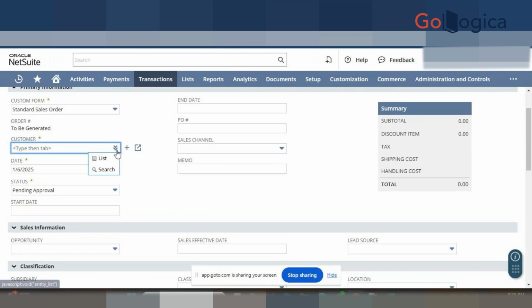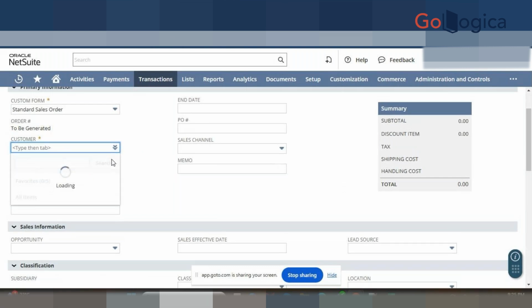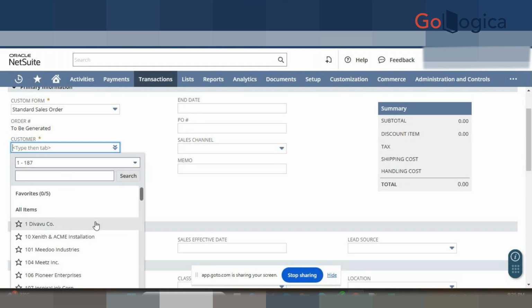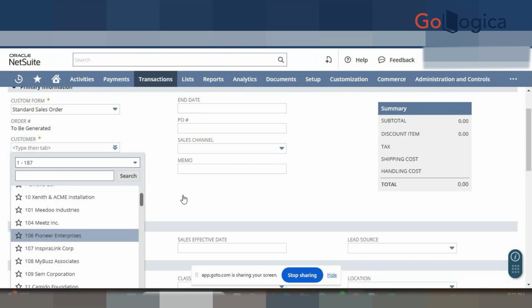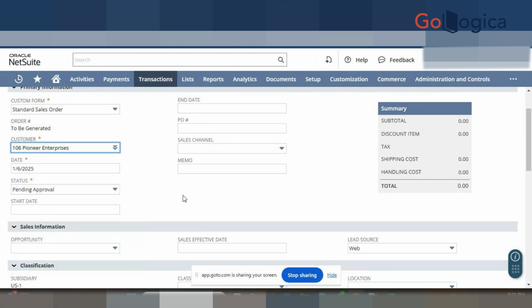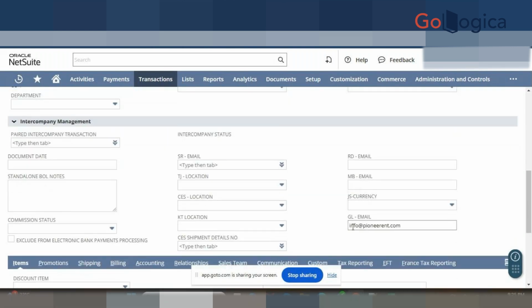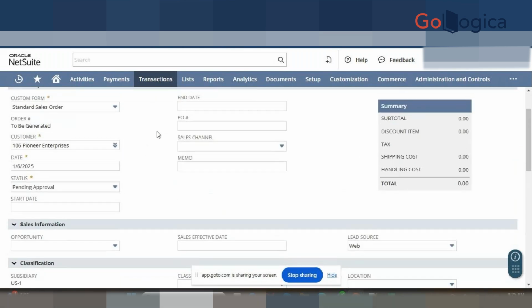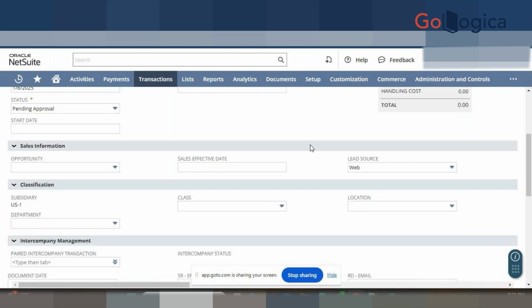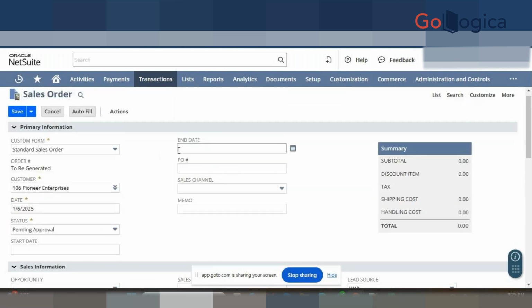I'll select some customer. This time I'll select some other customer. If I scroll down, the email is automatically present here. I didn't have to open that specific customer record, copy the email, come back and paste it here. Automatically it came up. This is called sourcing and filtering. Any questions, any doubts?